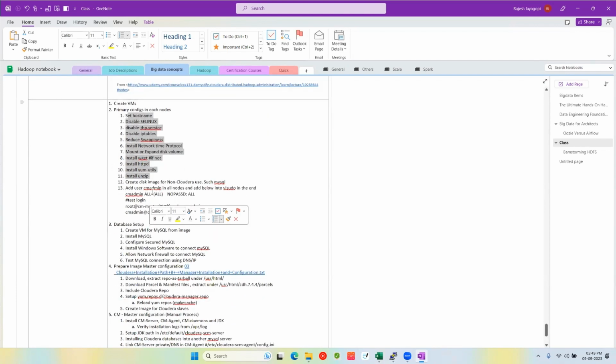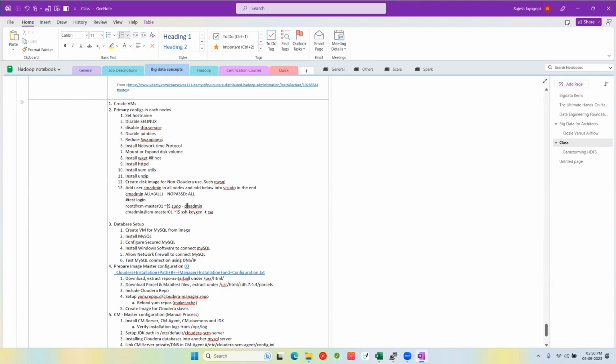what we are going to do is repeat the same kind of setup on the other nodes. Each and every virtual machine we create, we need to repeat it. So instead of repeating everything again, to avoid the manual effort, we are going to create an image, meaning a snapshot. Once the first node is done with this step, we're going to take a snapshot, and from the snapshot we're going to continue. So that's the plan. The other nodes will be created using that snapshot or image. In Azure they call it an image.